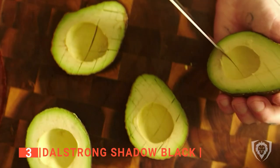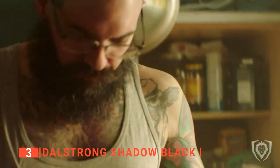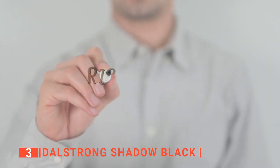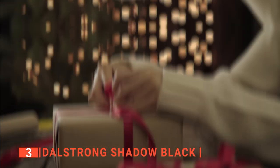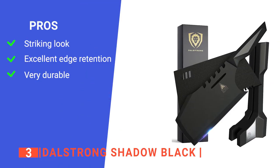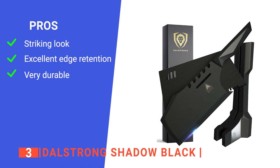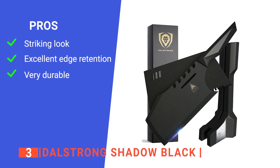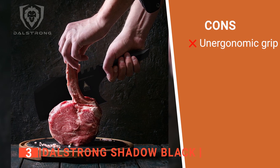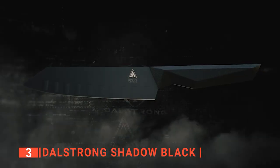The Dahlstrom Shadow Black series features a high-carbon supersteel construction with an added vacuum heat treatment at over 58 HRC, which allows for extraordinary performance and edge retention. You have 100% satisfaction, or you get your money back, guaranteed — a risk-free purchase with a lifetime warranty against defects. It comes with a luxury gift box. Its pros are: unique design that is both functional and great-looking, a hard-wearing edge that will last a long time, and high resistance to moisture and heat. However, its angular handle can get uncomfortable after a lot of chopping. The Dahlstrom Shadow Black is an effective and awesome-looking meat cleaver that can survive heavy-duty use.